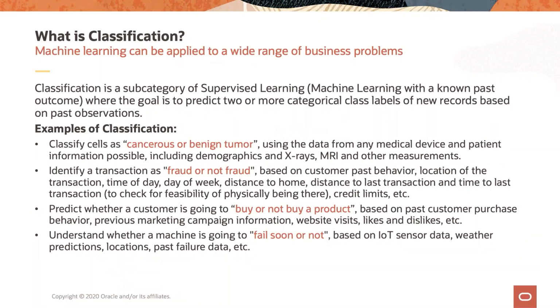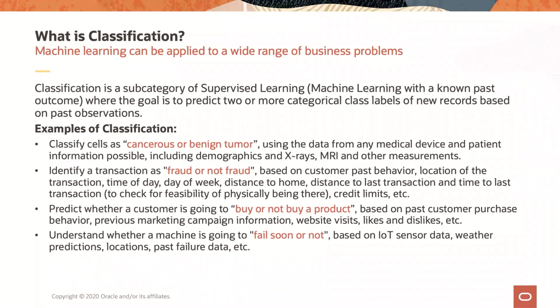In a demo. Then I have the famous identify a transaction: is it a fraud or is it not fraud? The kinds of things that go into that would probably be based on customer behavior. Has the guy ever purchased something here? Location of the transaction. So Marcus is in Miami, and now suddenly there is a swipe of the credit card in Utah. So what's going on? Time of the day and day of the week. So do I ever buy something at 2 a.m.? Ever?